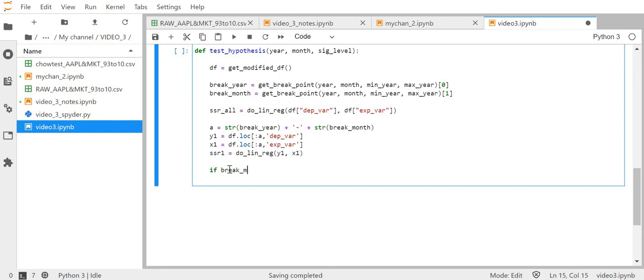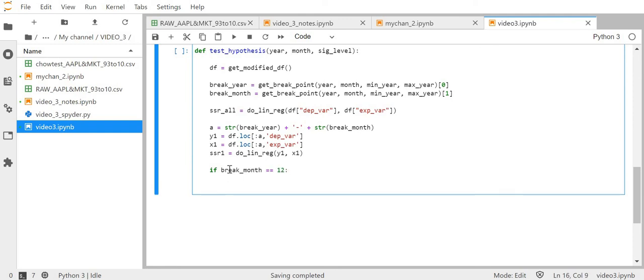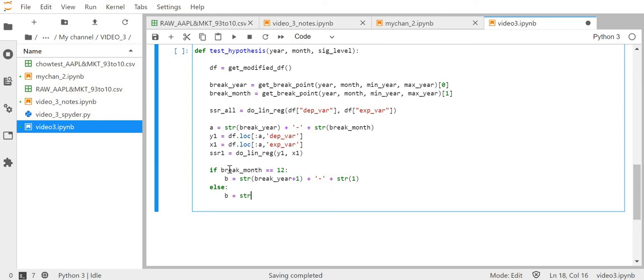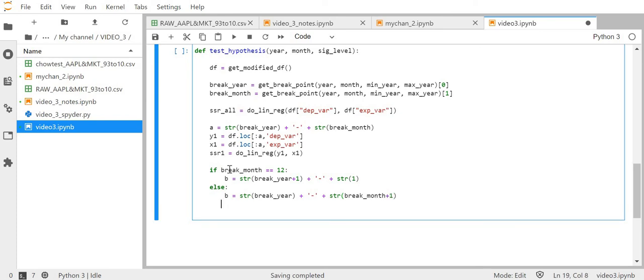So I say if break month is equal to 12, my B is going to be string break year plus 1, plus string 1, because the month is 1. Else B is equal to string break year, the same, plus string break month plus 1. Good.